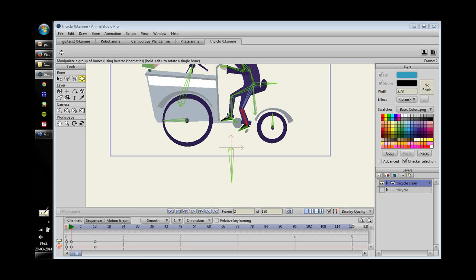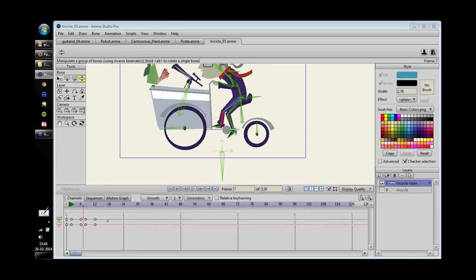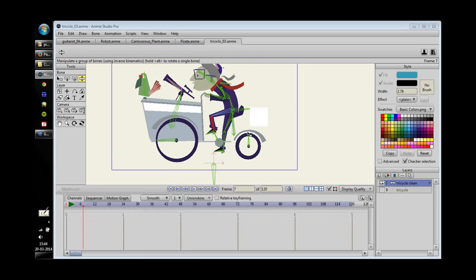You never got good results, and it is almost work you have to do frame by frame. So it is harder than it should be.